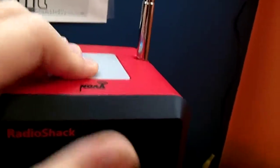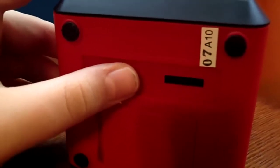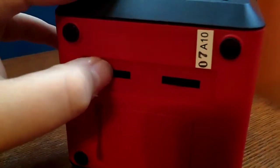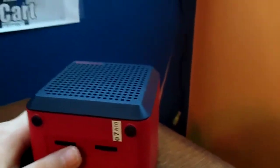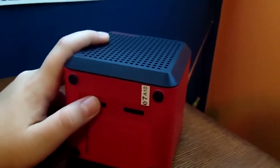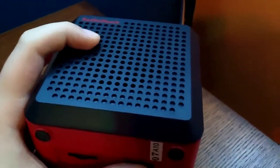I'm going to show you the volume functions and the tuning functions. There's the tuning switch. That's our Lynchburg station on 162.55, and this is 162.475. West winds around 15 miles an hour with gusts up to 30 miles an hour. Tonight, partly cloudy, lows in the upper 30s. West winds 10 to 15 miles an hour with gusts up to 30 miles an hour. Sunday, mostly sunny. It's a very simple weather radio to operate — four AA batteries.